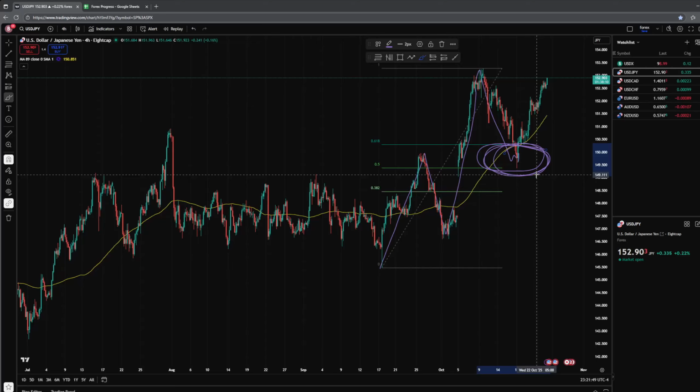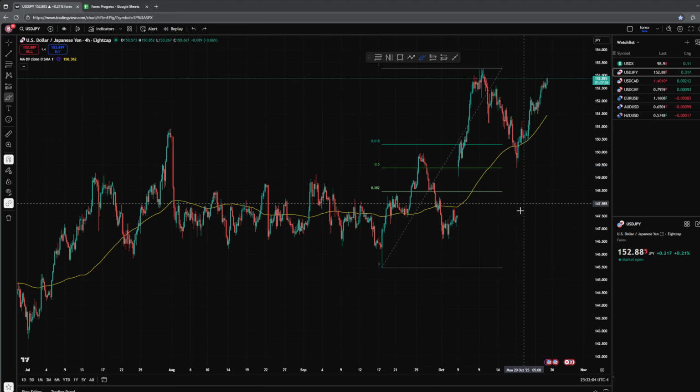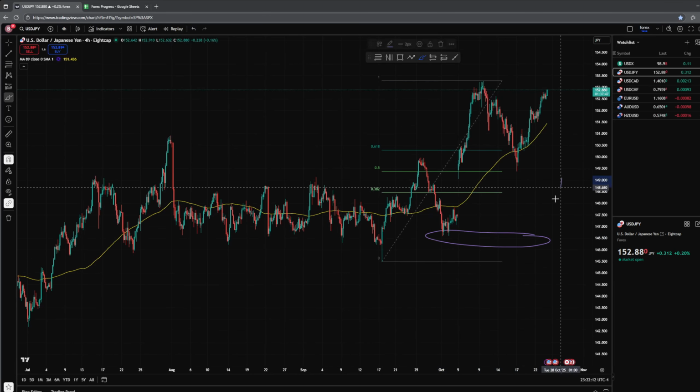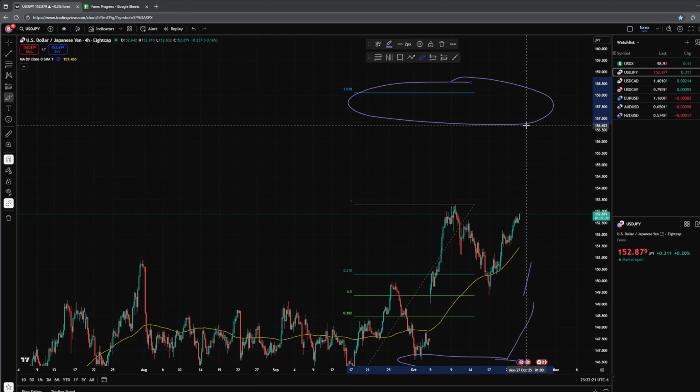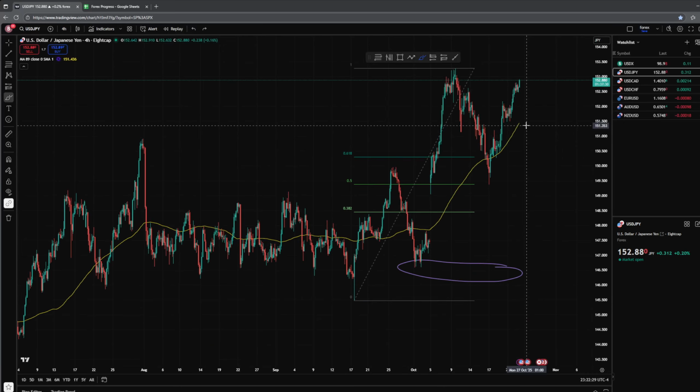If you've watched my USD Japan Yen videos and bought USD Japan Yen, you have been accumulating nice profit. If you did buy USD Japan Yen, keep the buy position. Just set your stop loss below the local minimum here and set your take profit at the Fibonacci extension 1.618 up there. You will have a really nice risk and reward ratio, about 1 to 3. Nice trade. Okay, let's continue.